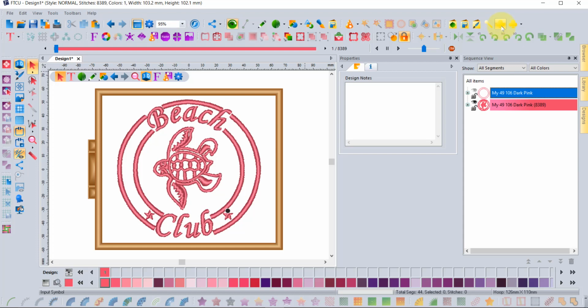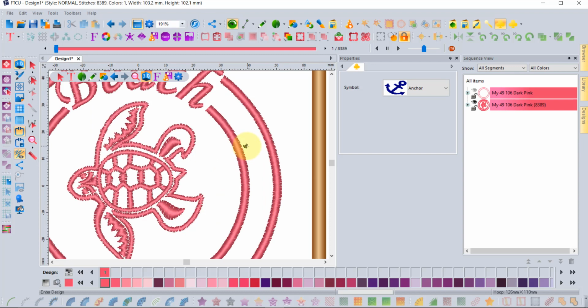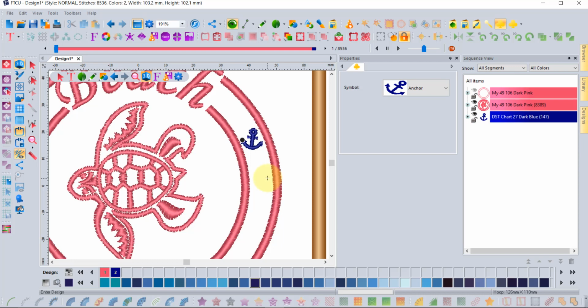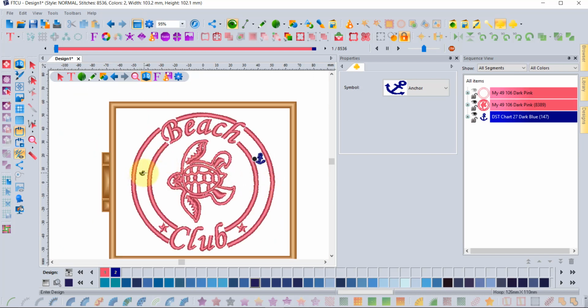But the symbol tool comes with FTCU, and let me go ahead and click on that now and just notice how the anchor comes up, and that's because that's the last symbol that I used. It'll always start with whatever you used last. And basically the anchor is an embroidery design, not a piece of artwork. So symbols are different than custom shapes. Let me show you. If I want to add a symbol to our embroidery design, I can simply click and drag to add a little symbol of an anchor inside of that little ring like that. And if you want to, you could keep adding little anchors to your design and make as many of them as you want. As long as you're using the symbol tool, you keep making symbols.